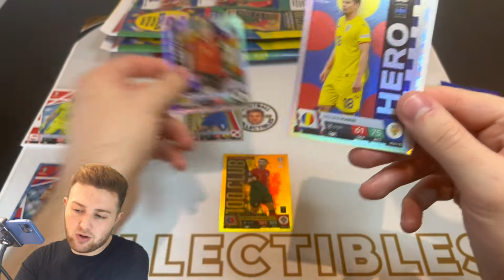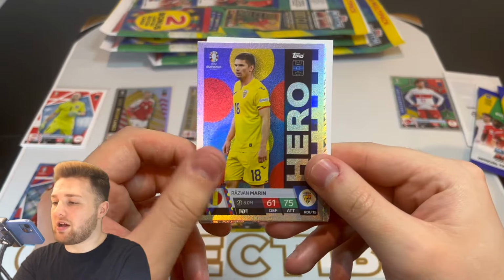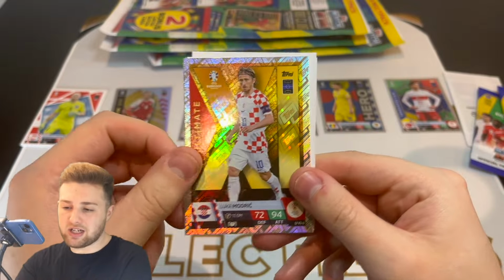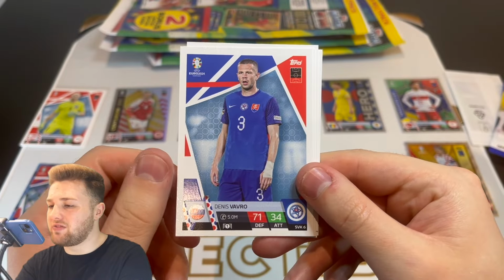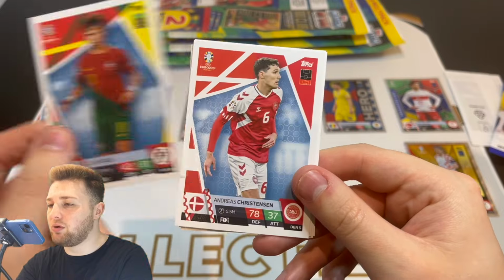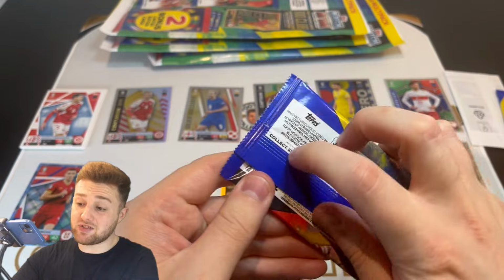Captain Kevin De Bruyne, first captain of the opening. Get our first hero here of none other than Razvan Marin. Oh, and we then do have a very nice Ultimate 11 Luka Modric of Croatia. That's very, very nice. They're rare. We then got ourselves a Vavro of Slovakia, Ferran Torres of Spain, João Felix of Portugal, and back to that, Andreas Christensen. The good thing is I'm still seeing needs for the collection as far as I'm aware.